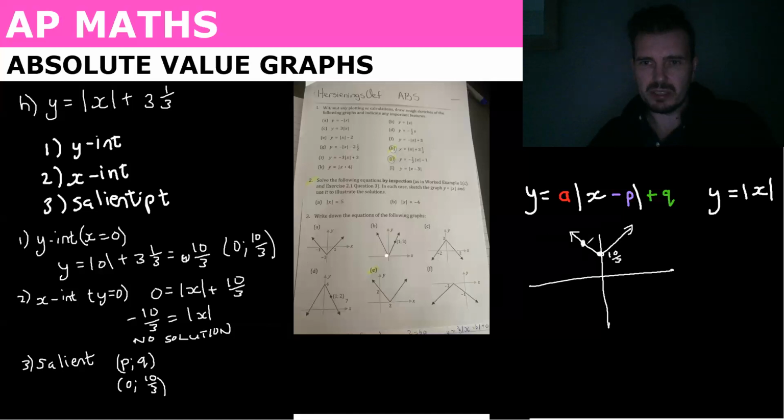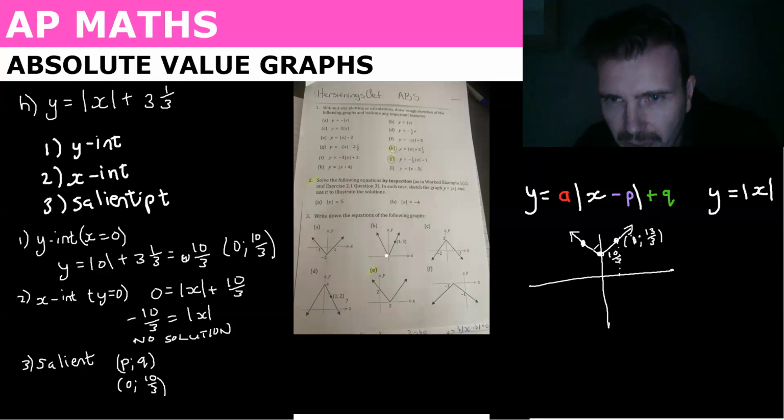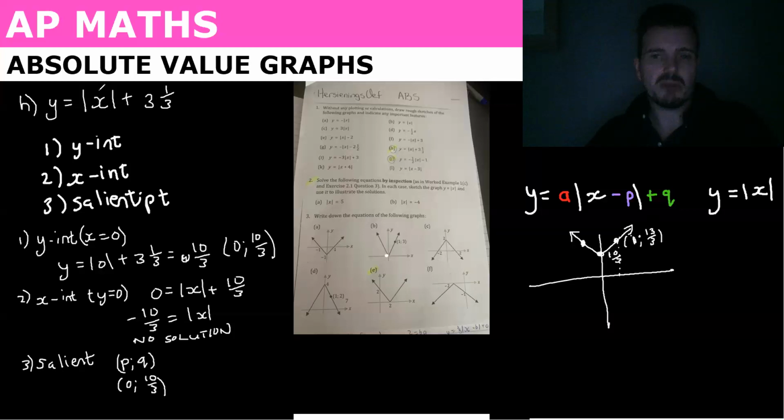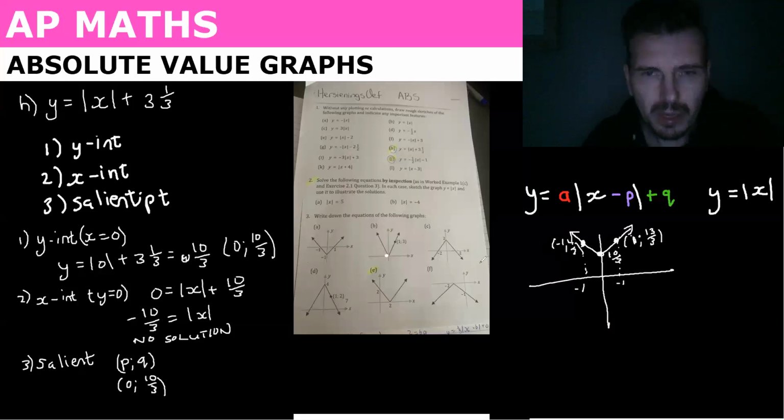So your teacher might want another point on the graph. The easiest point is to sub in 1. If we put in 1, we would get 1 plus 3 1/3, which would be 4 1/3. And so we could then put the point 1, and it would be 13/3, or 4 1/3. And then if you put a -1, negative becomes positive, and so it's mirrored. It's -1 and 13/3.